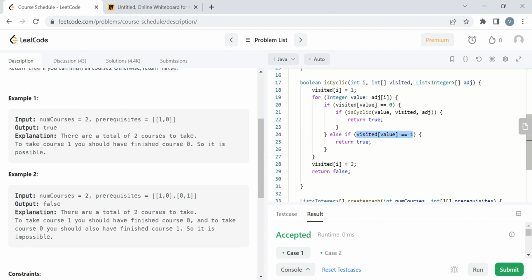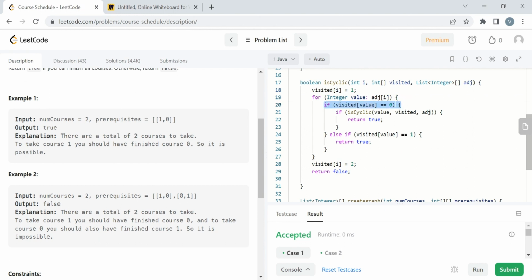So let's check the isCyclic block. In the isCyclic block, we're taking i as a parameter, visited as an array, and adjacency as the list of our adjacency list that we created. Now it's a simple DFS block. We will mark as visited the course on which we have entered. Now for each dependent course of that particular ith course, we will check whether it's visited or not.